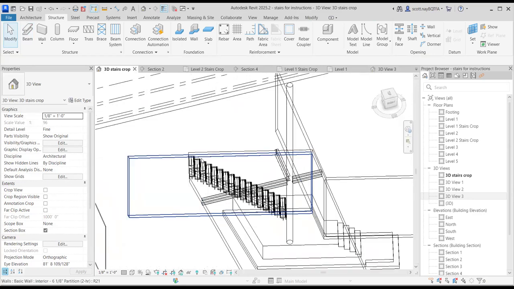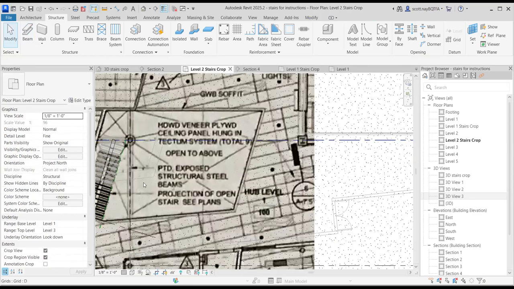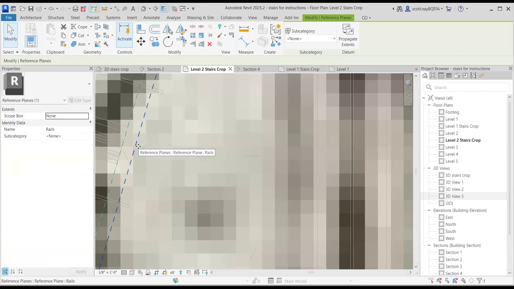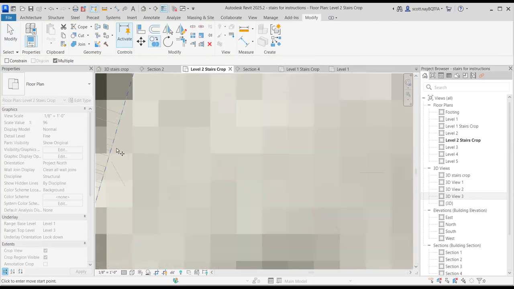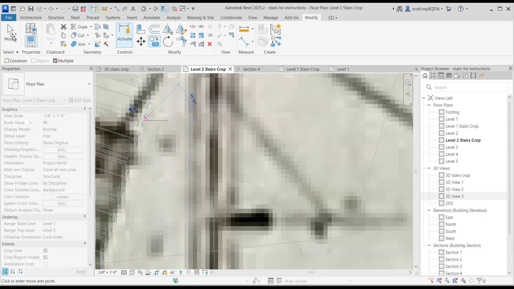What we need is to create some model lines 1.25 inches over from where we made our stairs. So I'm gonna go back to this view, highlight my stairs reference plane. I'll click copy. I'm just gonna make sure that I'm coming perpendicular, 1.25 inches. All right, now I've got a new reference plane.